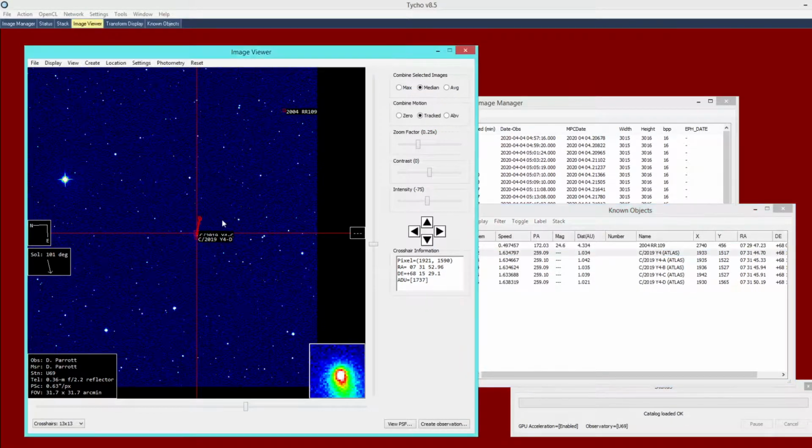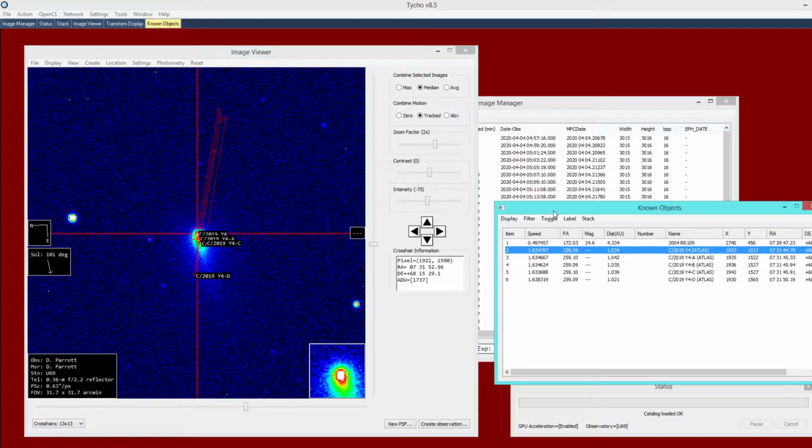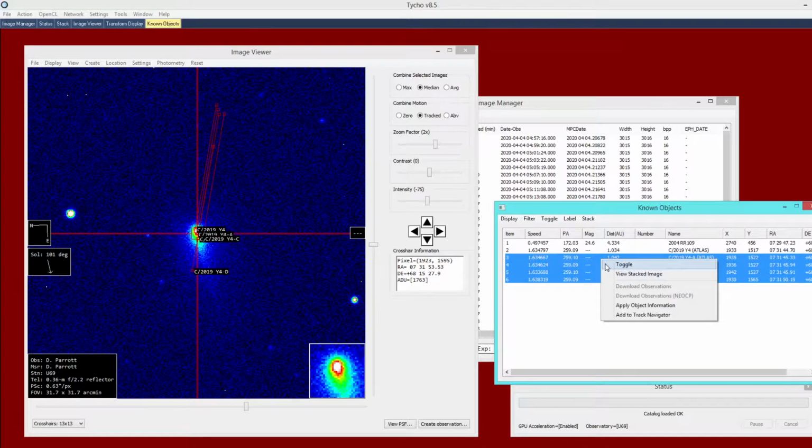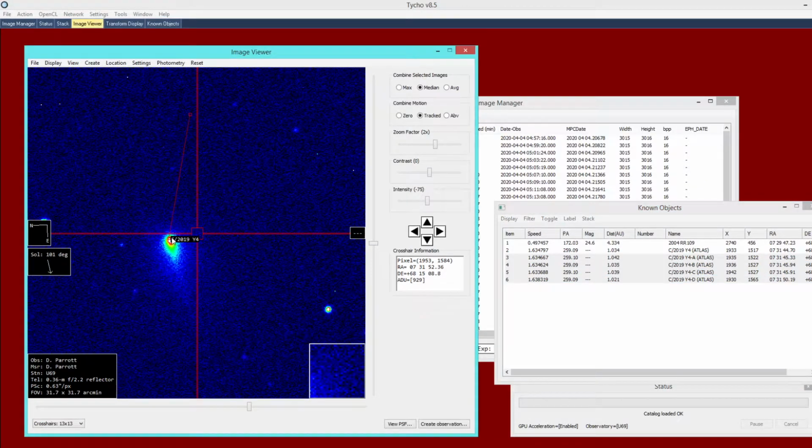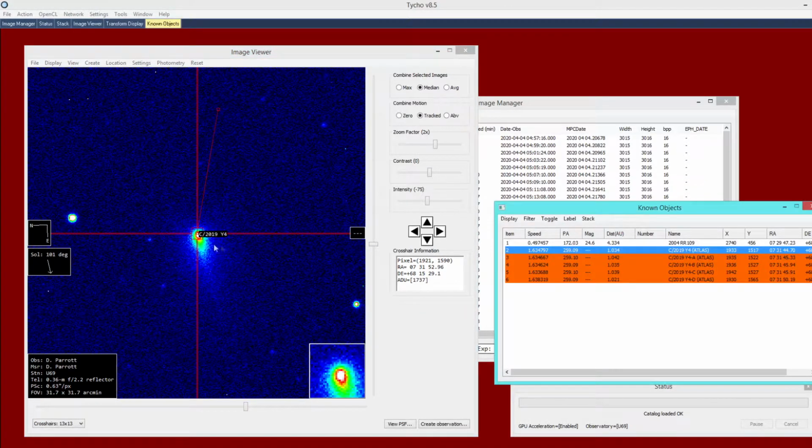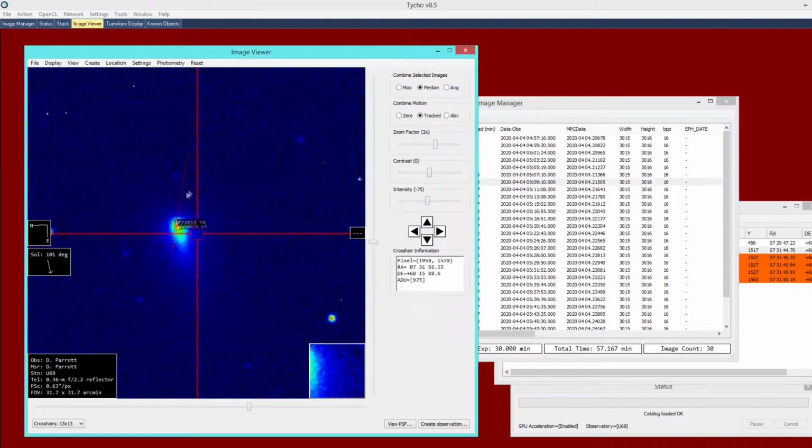So we want the main feature, the nucleus. So I'm going to go ahead and toggle these off and then concern only with the nucleus of it. And also, if I want to, you can see the animation. I've done this before, so you can see how it computes the path of the comet.